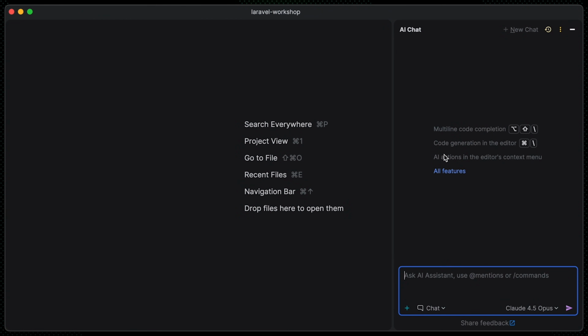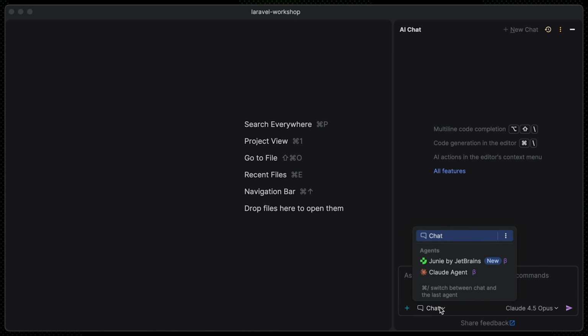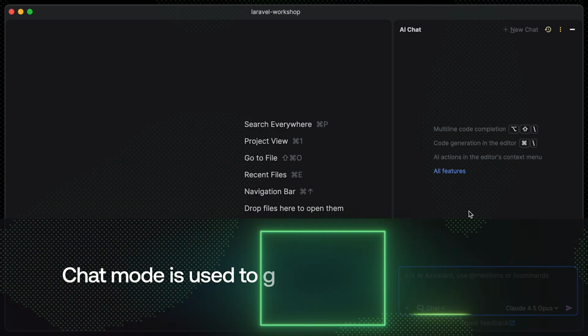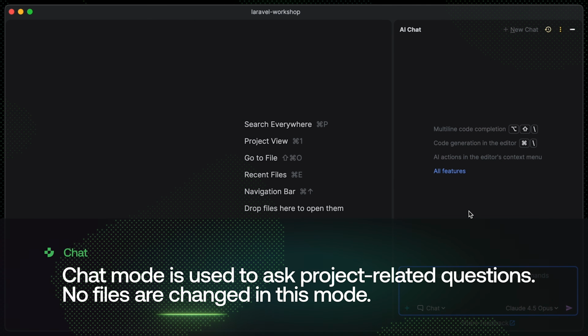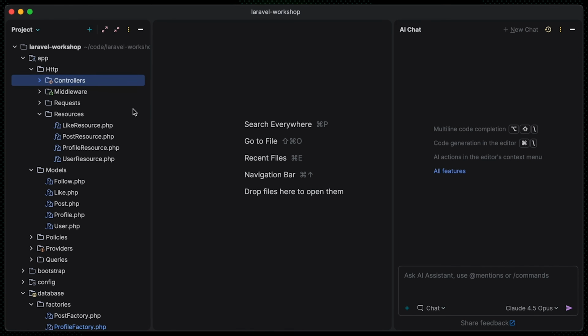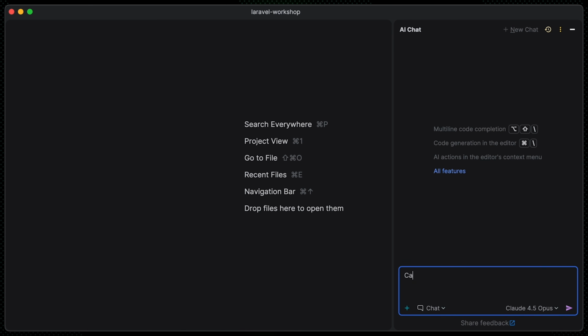So for now, here's what I want you to think about. You will see a distinction between chat and agents. Chat means exactly what you think it means. Chat with AI. Ask it questions. In this case, it's not going to do any work. It's just going to talk to you. And in many situations, when you are reviewing a code base, it's helpful to just have someone to talk to. Hey, this code looks a little weird. Why do you think it was done that way? Or in our case, maybe this is our first introduction, and we might say, can you give me a quick review of what this application does? This is a great example of using the chat.